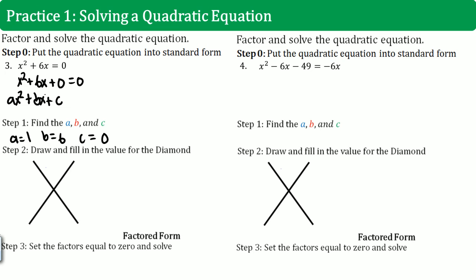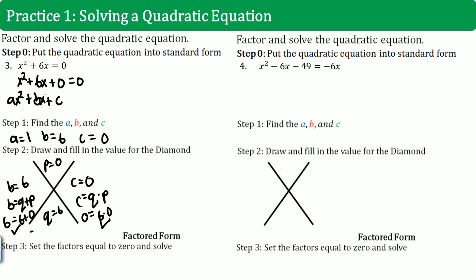Now I can fill this in. On my left hand side, I have my b, which is 6. And I'm looking for two numbers that add up to make 6. And on my right hand side, it's c, which is going to be 0. And I'm looking for two numbers that multiply to make 0. So q times p. So what adds to 6? Here I'm going to try 6 plus 0. That works. And here I'm going to do 6 times 0. That makes 0. So that works. All right. So my p here is 0. My q here is 6.